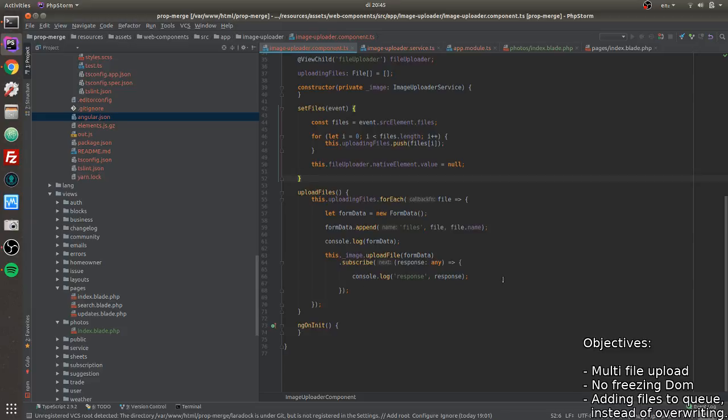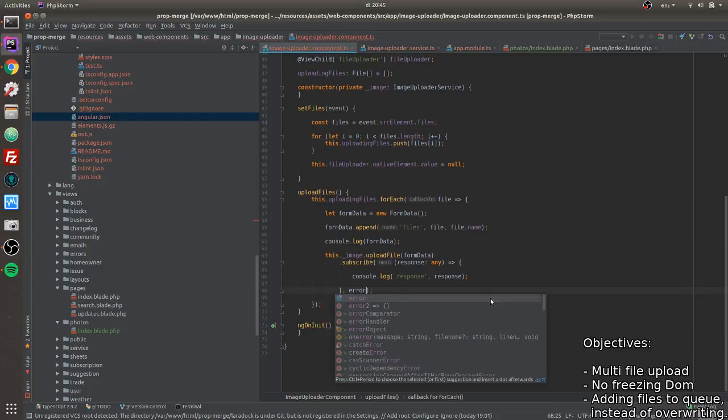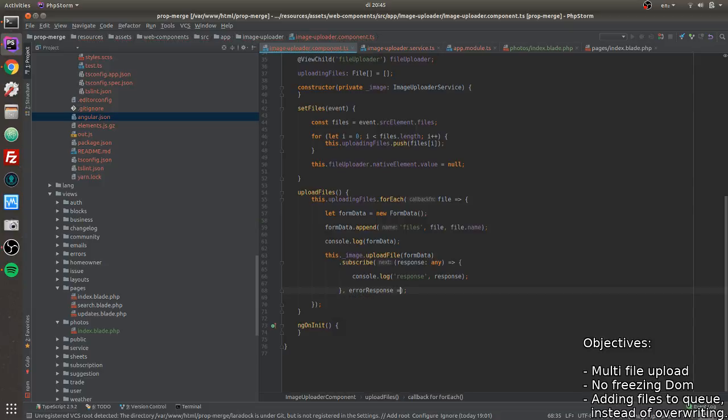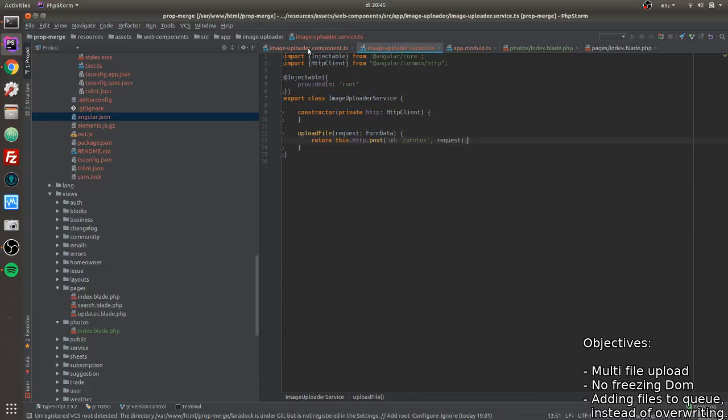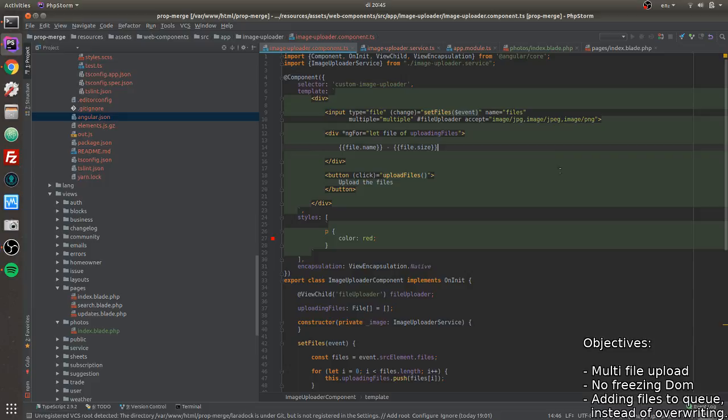If there is a successful response here, also an error response, obviously, then I want to add a status to the images. So in the tab here, we have this status, file.status.